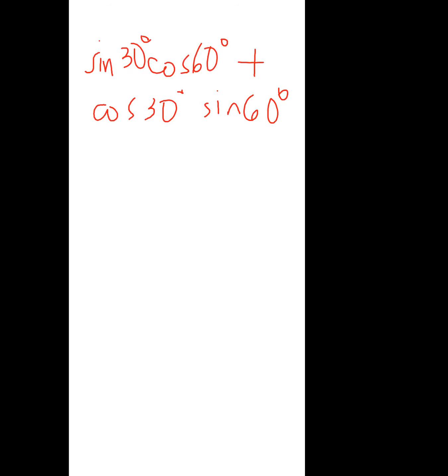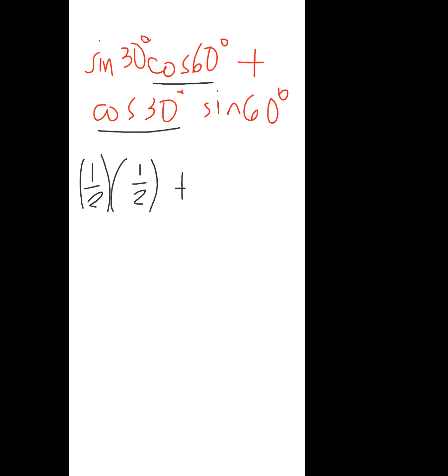I-substitute natin, kunin natin yung kanilang mga value. Sine 30 degrees muna. Ano yung kanyang value? Anyone? Sine, one half, yes. Sine 30 degrees, we have 1 half. And then i-multiply siya sa cosine 60 degrees. Ano yung value ng cosine 60 degrees dyan? Tignan ninyo dun sa keep in mind. Over 2 po. Yes, 1 half din. Tapos i-add siya sa cosine 30 degrees.